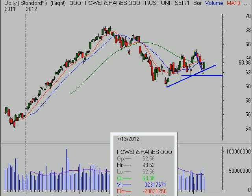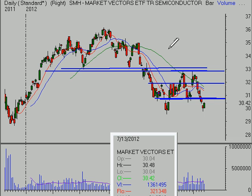Now, I'm going to go to the semiconductors again here because these are the bigger levels that we were talking about. A couple weeks ago we were talking about this as the potential price target for a rally, and it came right up to that level, right, with a declining 50-day moving average. That 50-day moving average, which is green, continues to decline at a rapid rate. We've got a declining 10 and 20. We're oversold in here, and we've come down, broken some key levels.